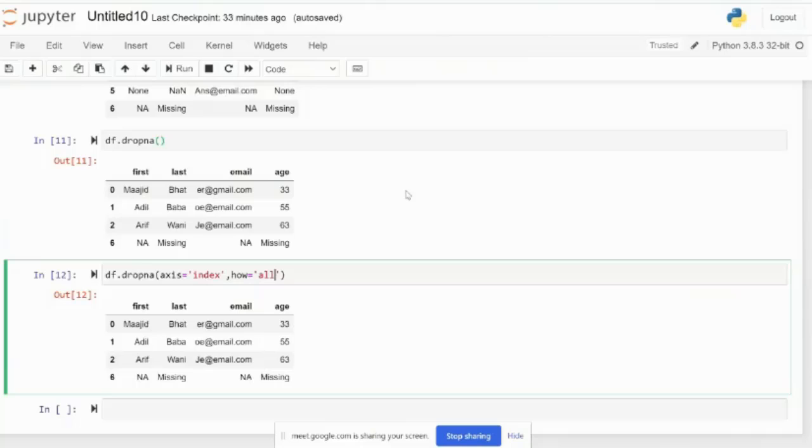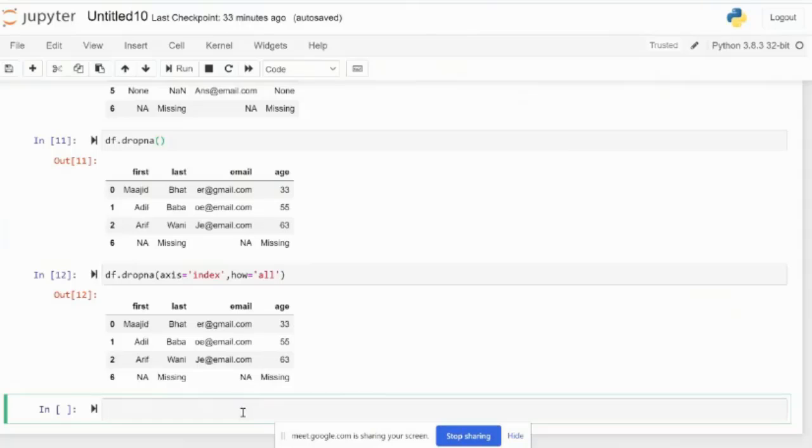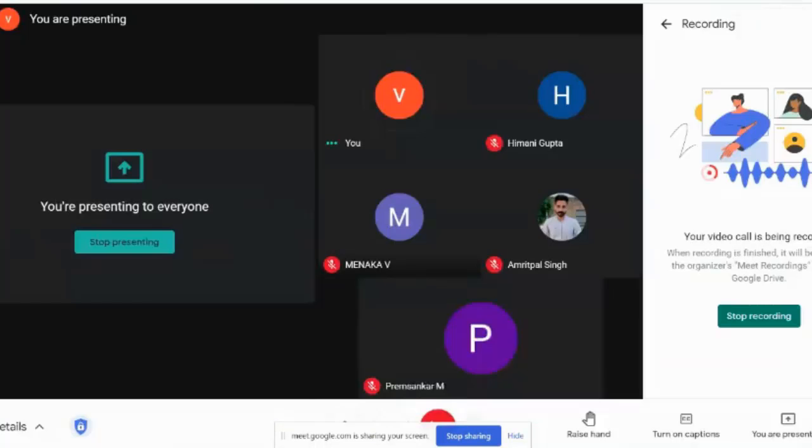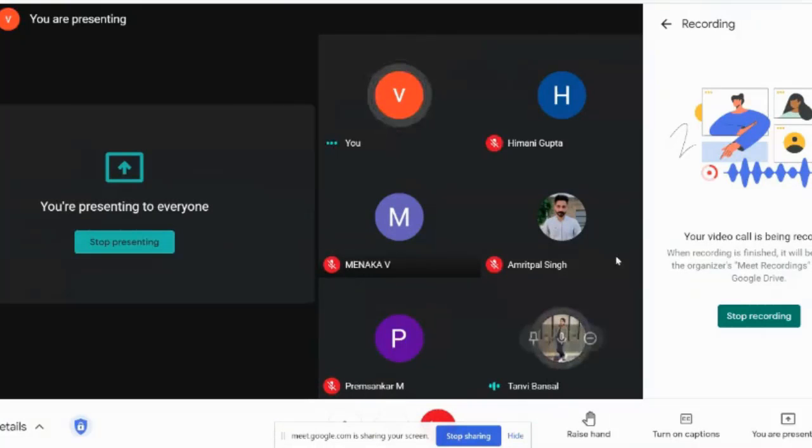Sir, I got the answer, sir. Displaying all, sir, everything. It is displaying all. Not one, all, sir. Sir, it's not displaying where the index is whole null. Yeah, that index is not displayed. Who is saying this? Tanvi, sir. Tanvi, good. So see, what is it doing?